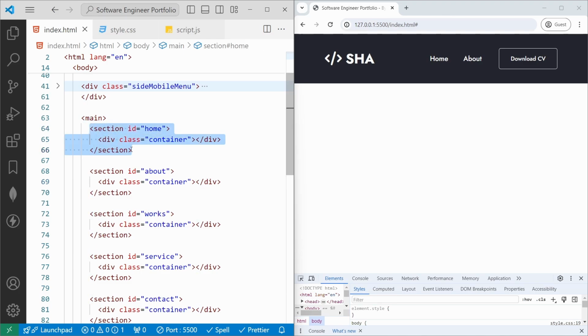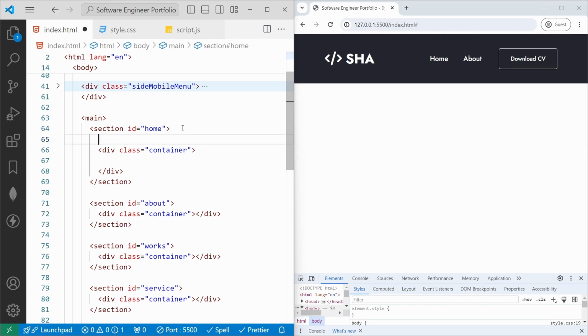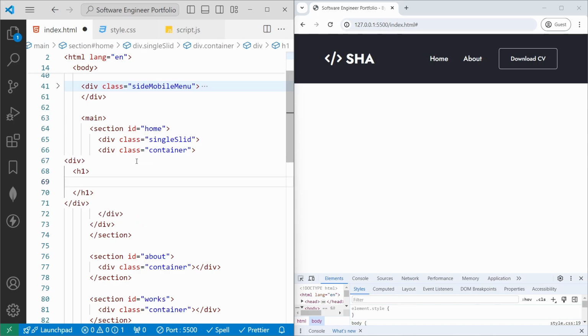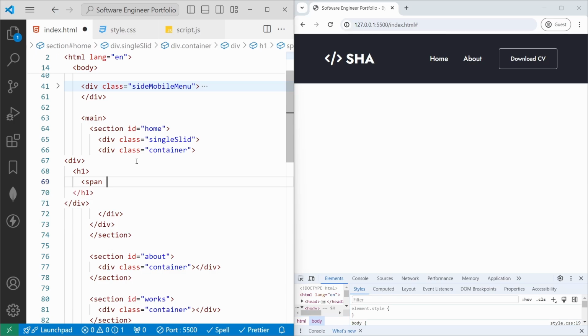Now we are going to add the section of home. Inside the home, I have already added the container. Apart from that, I need to use this as a single slider because this is set to top all the time. So I will use this single slider, and inside that I have already added the div. Inside that I'm going to add the h1 tag, in which I'm going to mention the name with a welcome message.